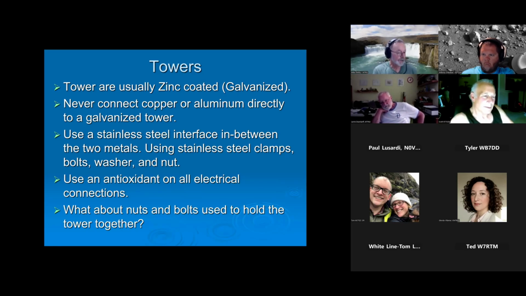And also, there's different kinds of thermite. They actually use thermite to fuse railroad rail together. So that's a steel type of composite that they use there. So they have different types of thermite. You have to make sure that you're getting one that's used for copper. And again, on DX Engineering, you can find that stuff.